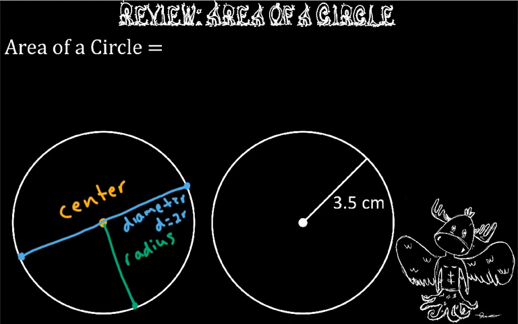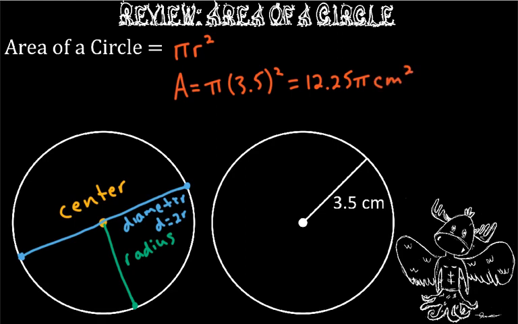The area of the circle is calculated as pi times the radius squared. In this situation, we have a radius of 3.5 centimeters. So we can say that the area of that circle is equal to pi times 3.5 squared. Since 3.5 squared is equal to 12.25, we can say this is 12.25 times pi square centimeters. So that is an exact answer. If we want to give an estimate, then we take that 12.25 and multiply it by pi if you have a calculator with a pi button on it, or by 3.14 if not, and you get about 38.48 square centimeters.